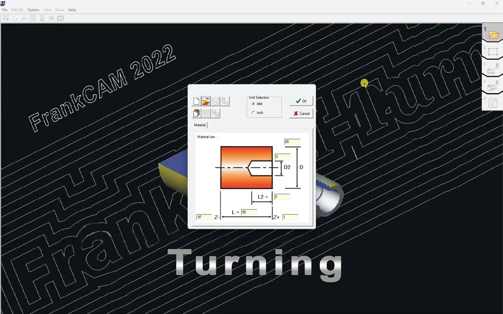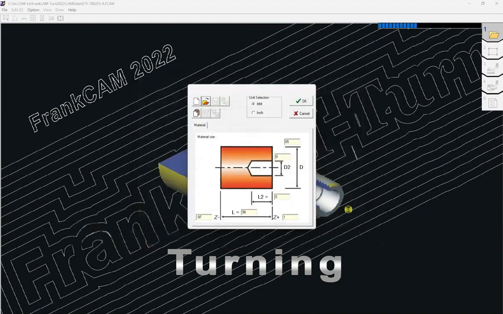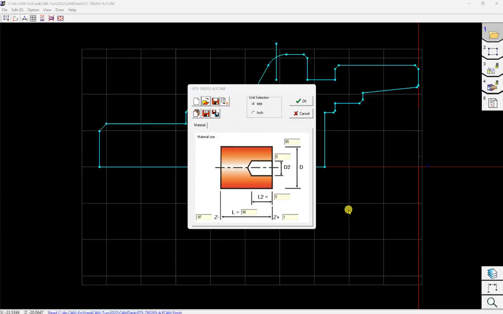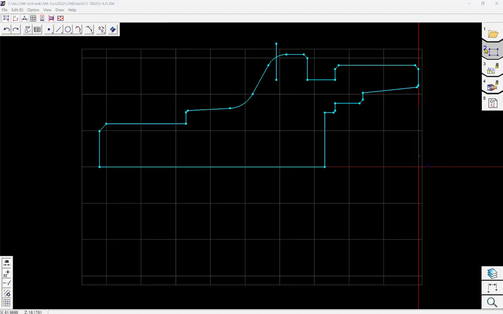When you press the file buttons, this window will appear on the screen, which is about the raw material setting. Let's open the file. As soon as you open the file, the corner buttons on the screen will be activated. These buttons were originally gray and invalid. Now they are valid and you can press them to do the settings. The second step is draw. When you press the draw buttons, dots, lines, and circles will appear.